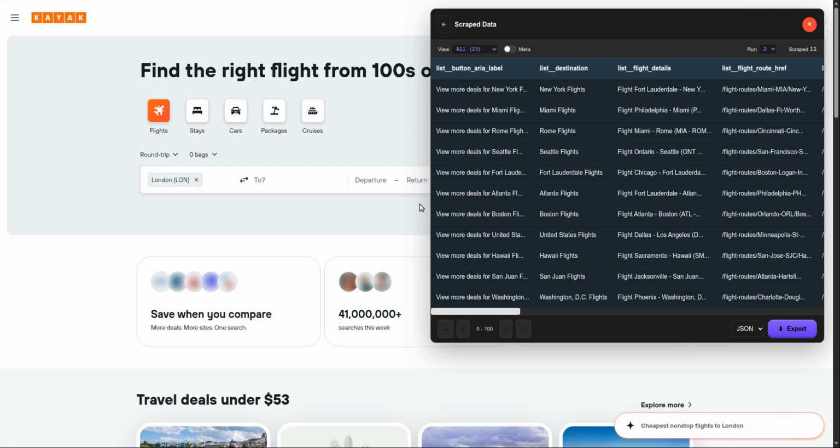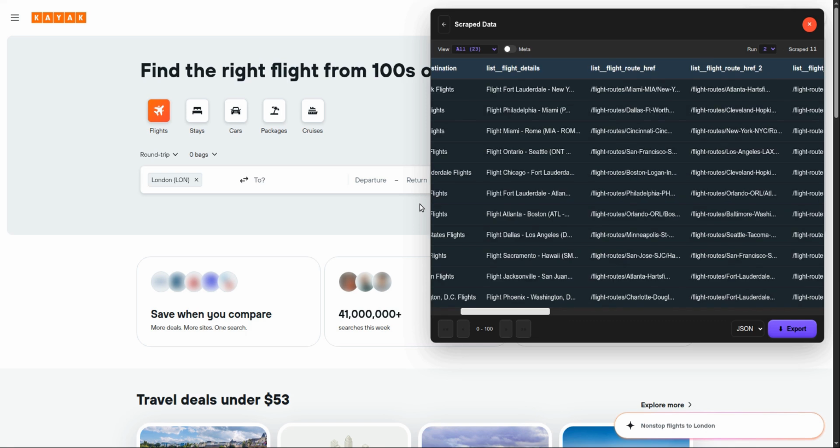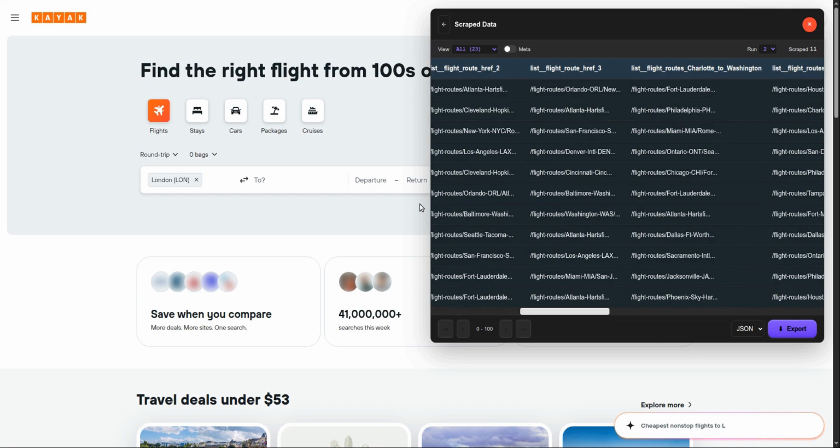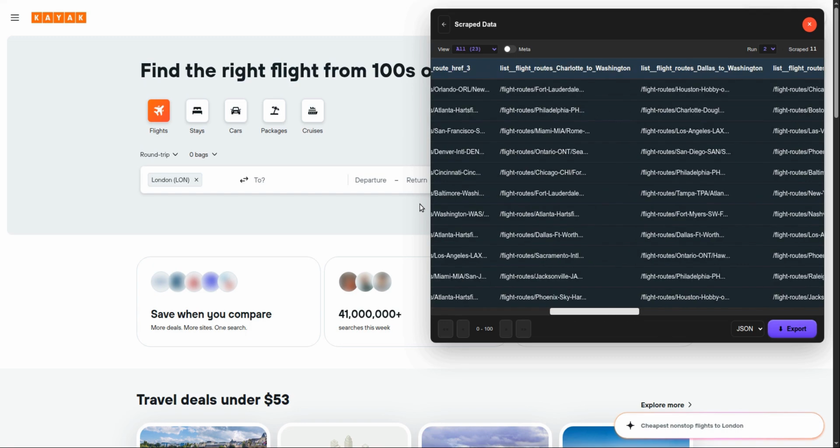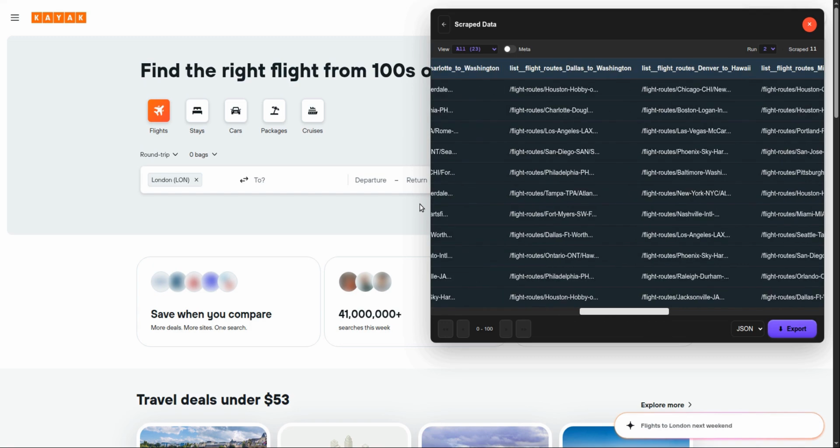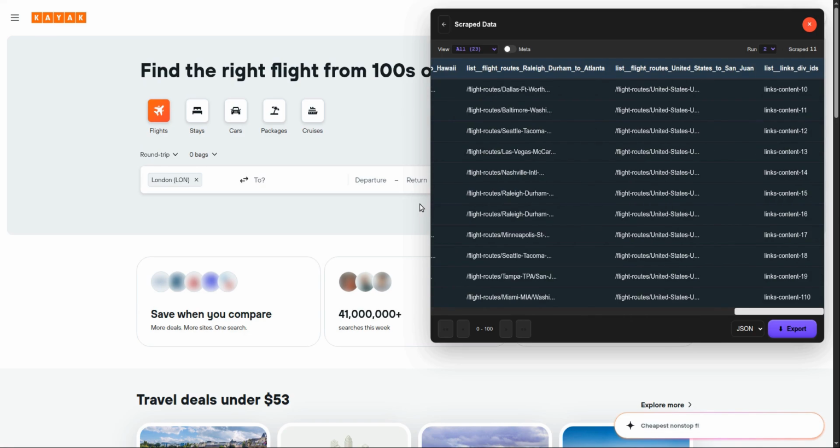All of this was extracted automatically. JavaScript-heavy pages, delayed content, and request-level protections were handled without you needing to configure anything. You get flight routes, prices, airlines, departure and arrival times, and more in a clean table. Download the results. Each row maps to one item on the page in a clean and predictable format.